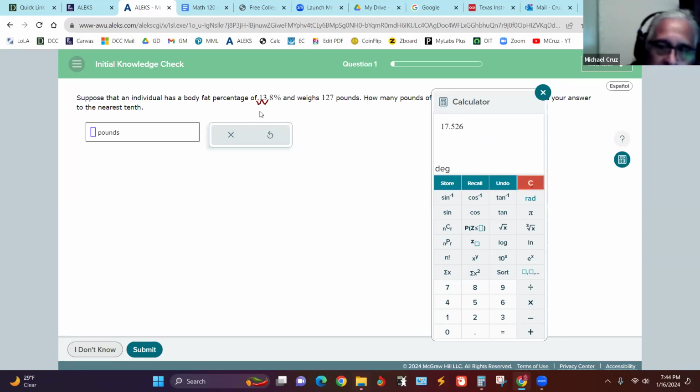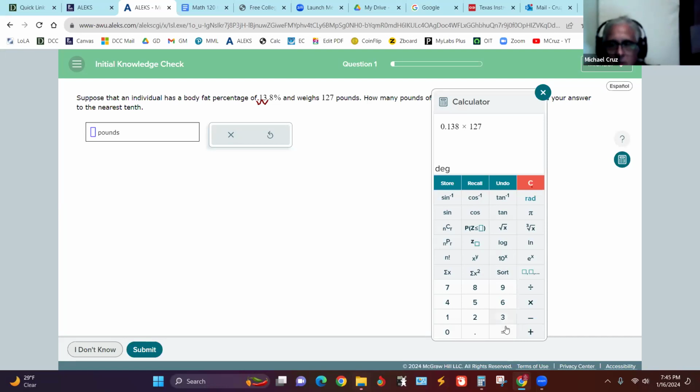But let me show you another way, if you don't like this back and forth thing. So 13.8%, if we take that and divide it by 100, that gives us what we just multiplied by 127.